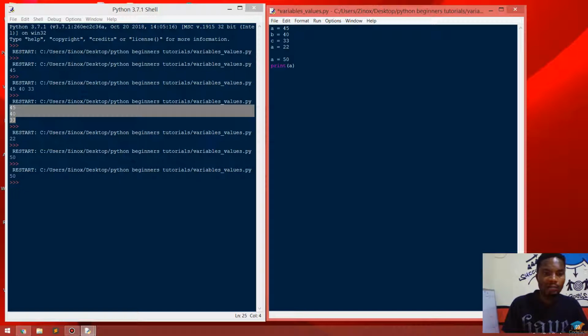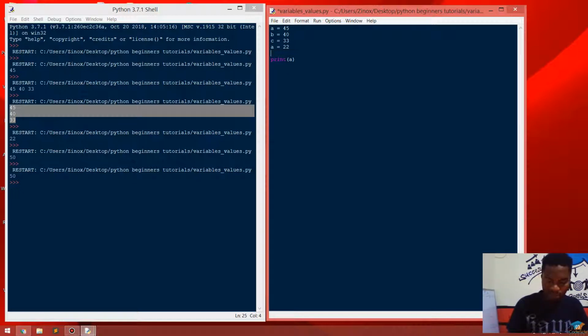Okay, what else? You have to know you can't use a number to begin a variable name. A number can come somewhere in between. And your variable value can actually be anything. I'm only using numbers here.